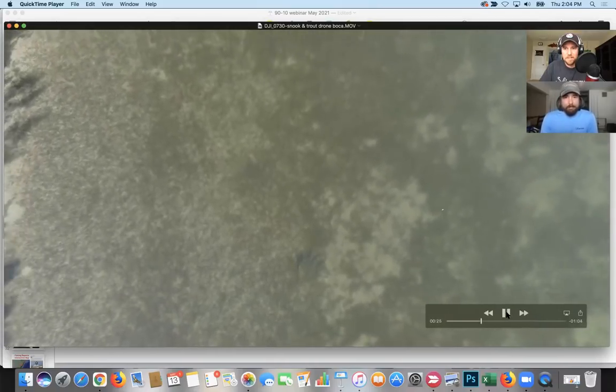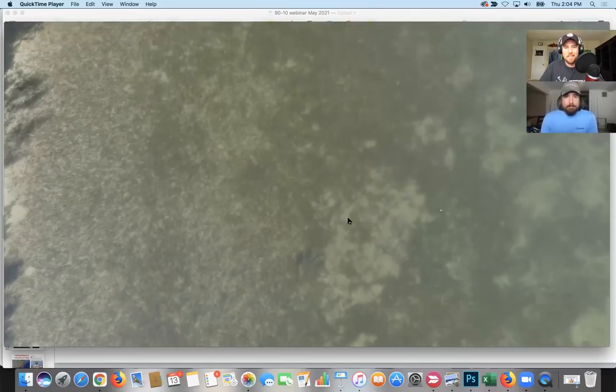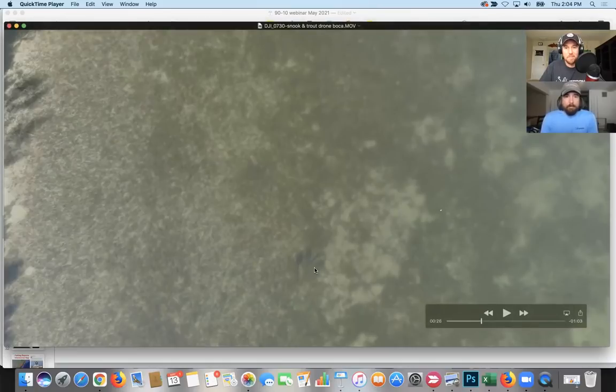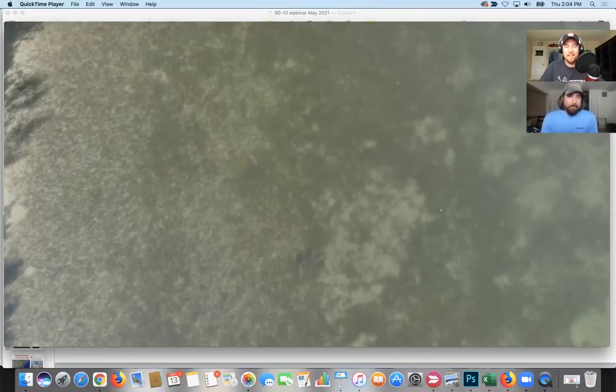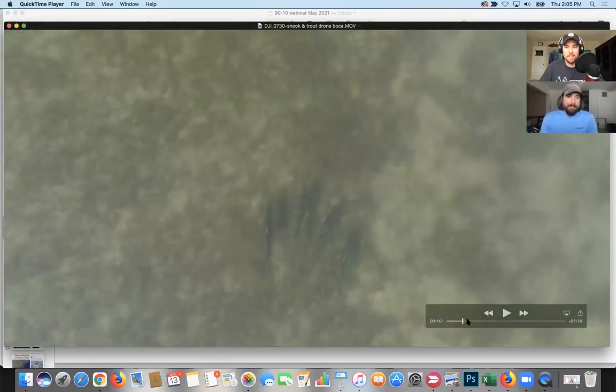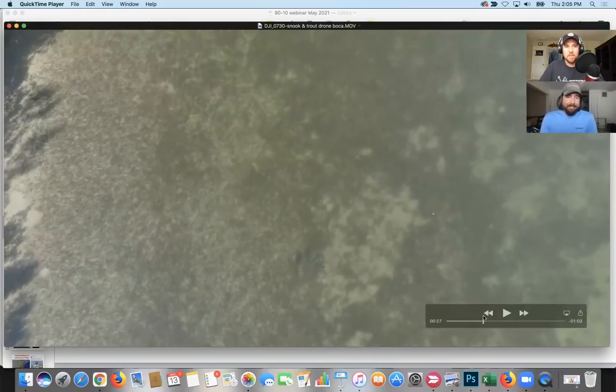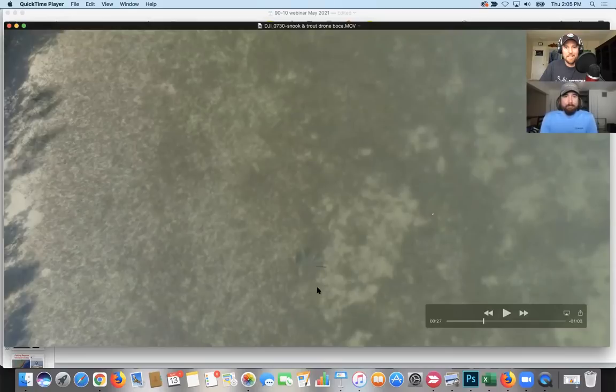And so you can see the shadow line of the trees. So this is very, very telling. And these are trophy snook, right? These are the kind of snook that most people would die to catch. This could make your year. Especially that one really big fat one there. I'll go back in. Oh, look at that. So go back to 26 seconds here. Check this out. They're all right here on this edge. You can't see it here.